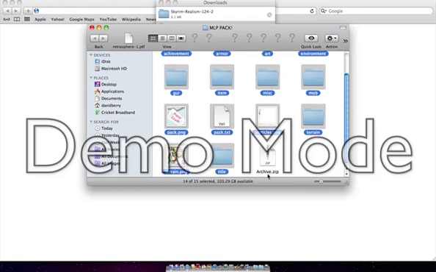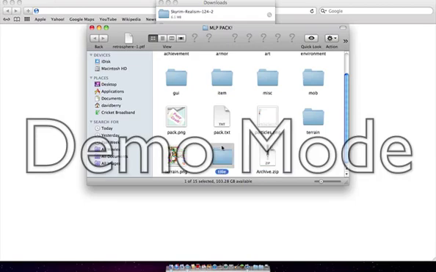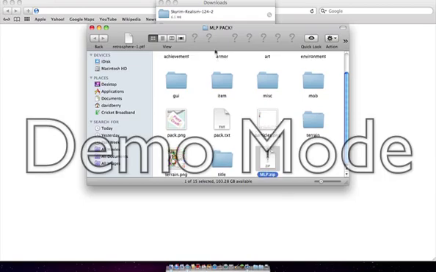When you get your file, sorry about that, you would want to rename it to anything you want. I'm just gonna name it LMP, because this is LMP right here, LMP pack. Anyways, once you have it renamed, go to the zip file, put it on your desktop.